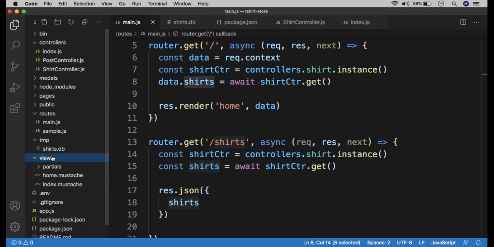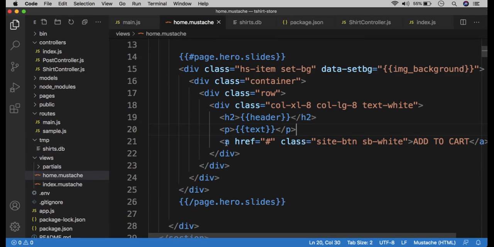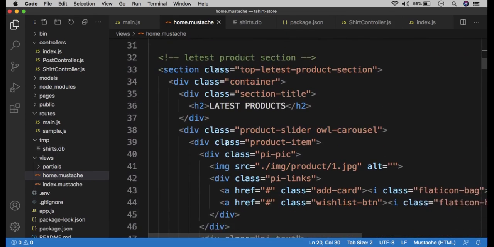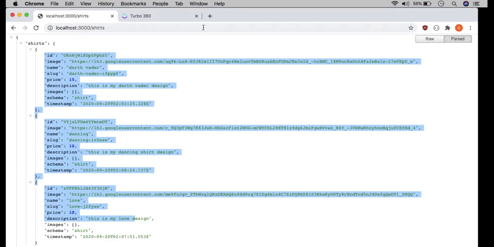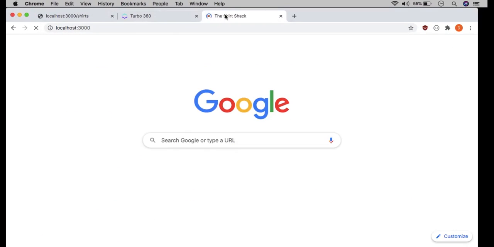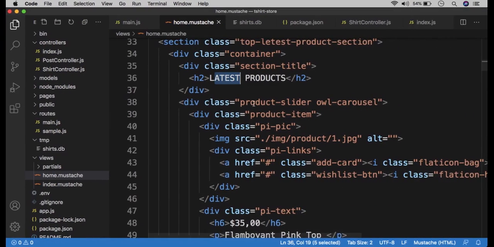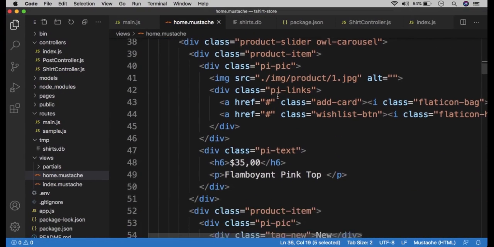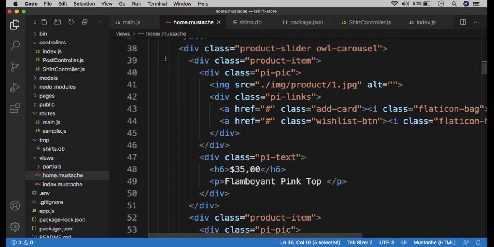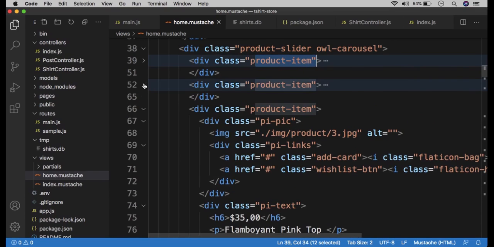So we go back here and we go to the home template and we have latest products, which is this area right here. Let's populate this area with our t-shirts. It looks like the product item class represents one individual item.